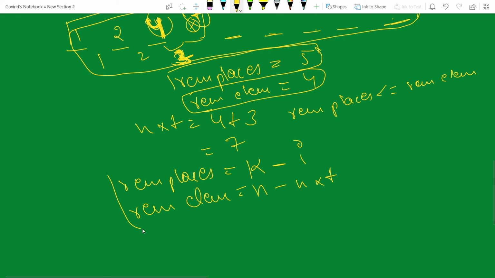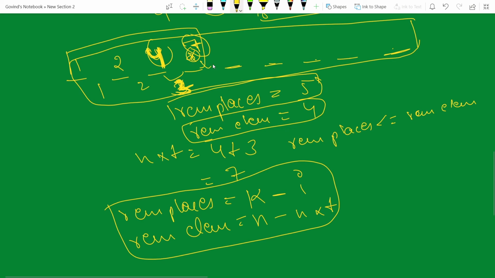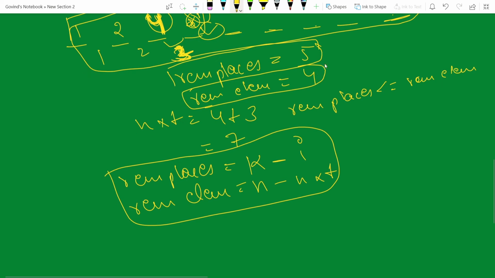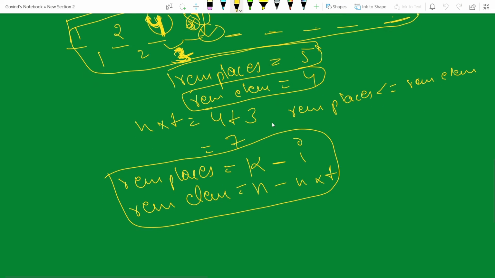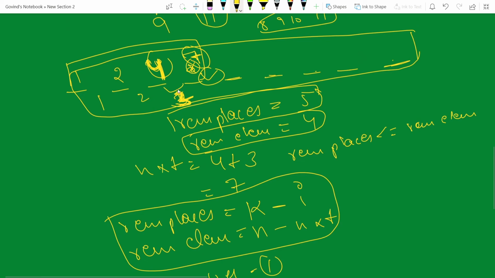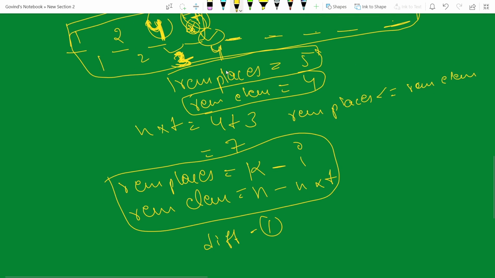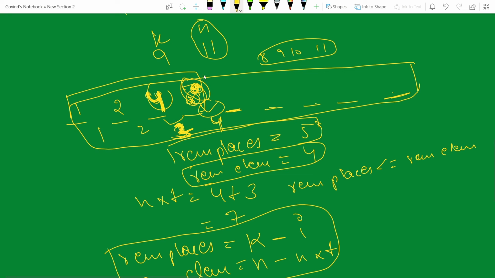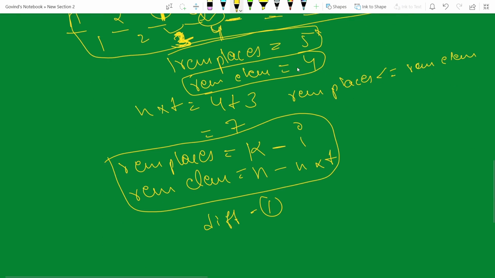So this is my remaining elements. If this is true, then I can put my 7 here. Okay, but here we see that it is false, so we cannot put 7 here. If it is valid, then we increment the difference by 1. Like here we put the difference as 3. Now we will check for the difference 4. It is valid. Next we are going to try with difference 4, whether it is valid or not. If it is not valid, then instead of 7 we will put a 5, 6, 7 like this here. Now let's try to implement it.